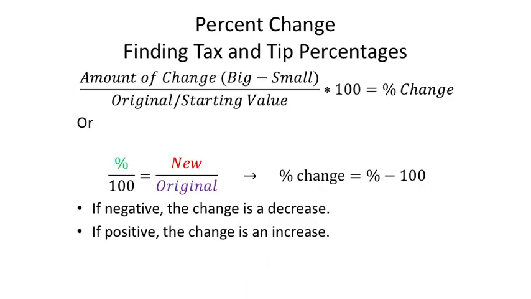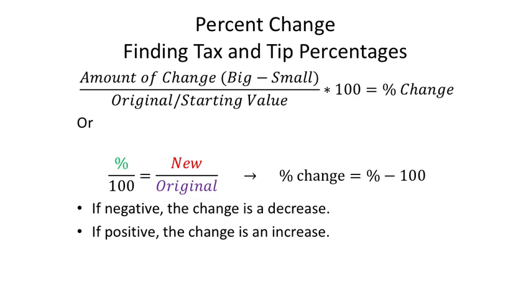So percent change can be found a couple different ways. The way that I usually do it is this way. But you could use this way. There are a lot of students that like this. They can find a percent of change, and once they know the percent of change or whatever the percentage is, they can subtract 100 from that.